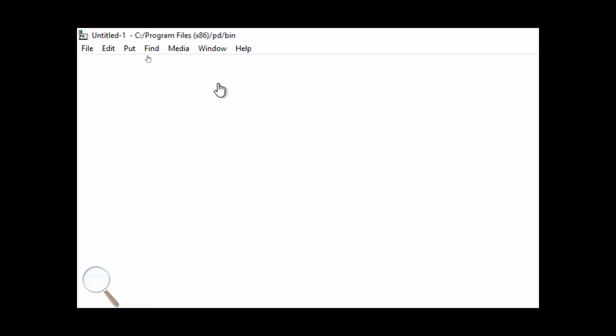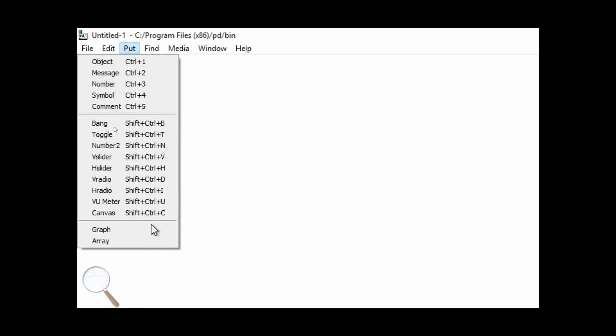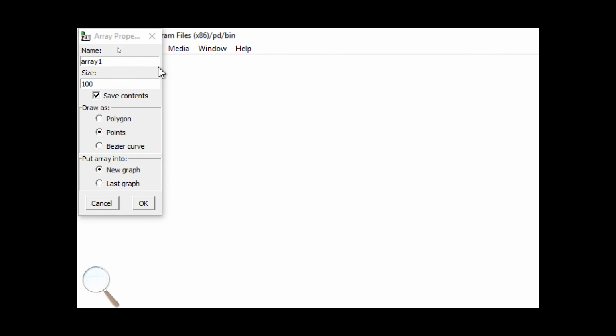I'm going to make these all with arrays so we can visualize them. As we've done before in lesson 1, we're going to make an array. I'll call it sine, and it's going to be 100. 100 is going to be its size, which means 100 samples going across.